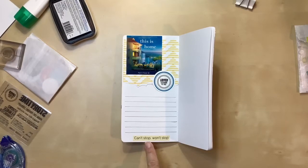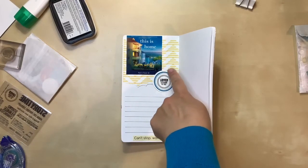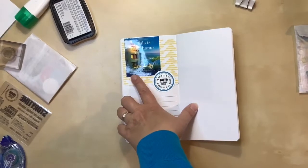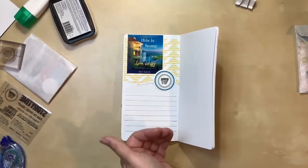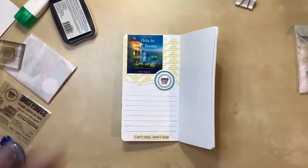I have added that down there, but I feel like I still need something. So I think I'm going to look for like a little star here that I could do, and I'm wondering maybe if I need like a darker blue that's pictured here or just black, because I'll definitely have black journaling and I have black ink already on there, but we'll see.